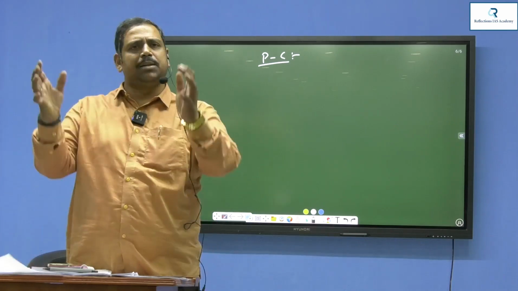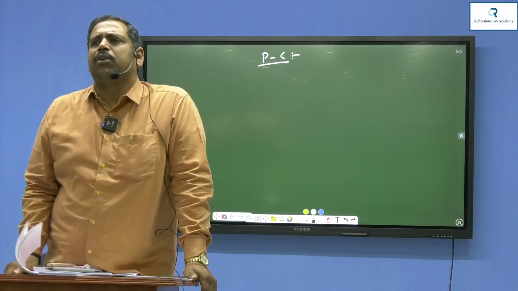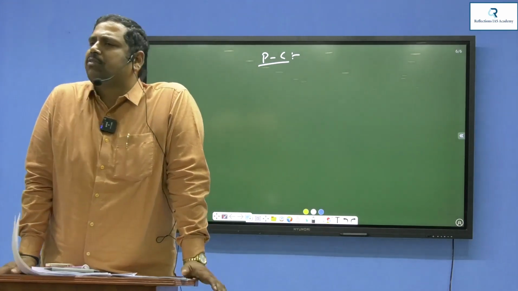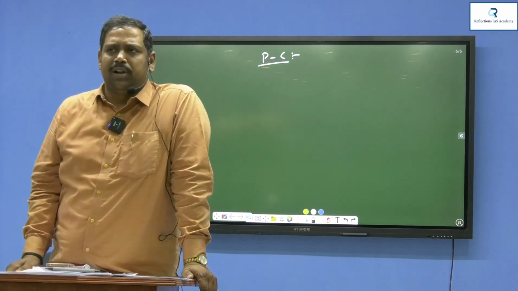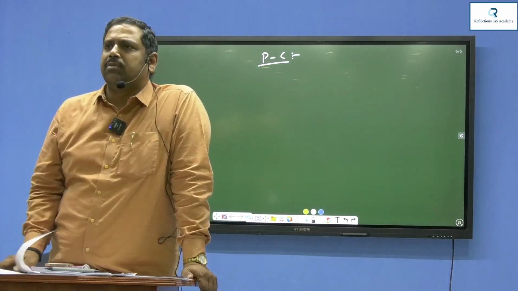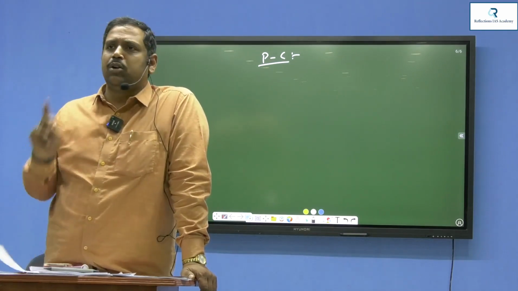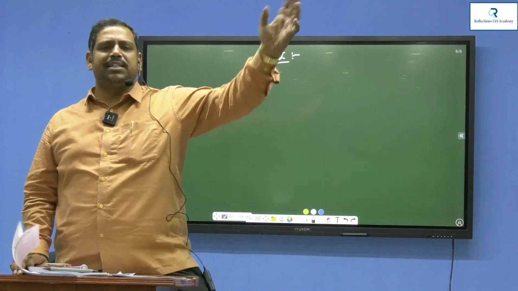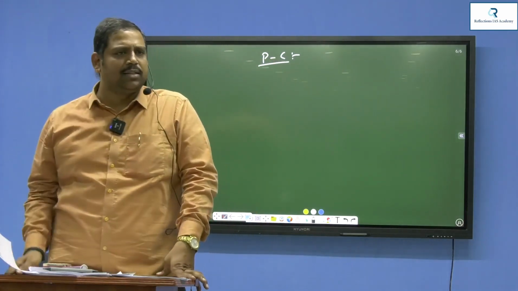For that we will book some vehicle. There are 14 employees, but a 14-seater vehicle is not available, so we have booked a traveler vehicle with 16 seats. How many seats are there? 16 seats. Means how many seats are vacant? 2 seats. That's why management said, sir, you select 2 members from the students.